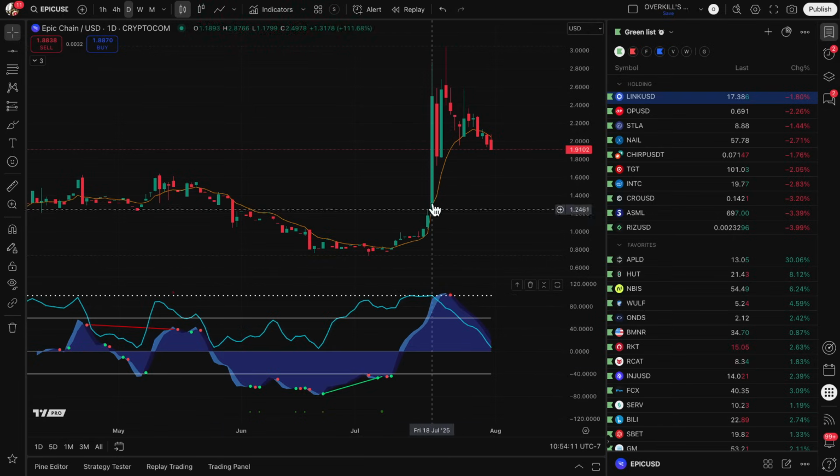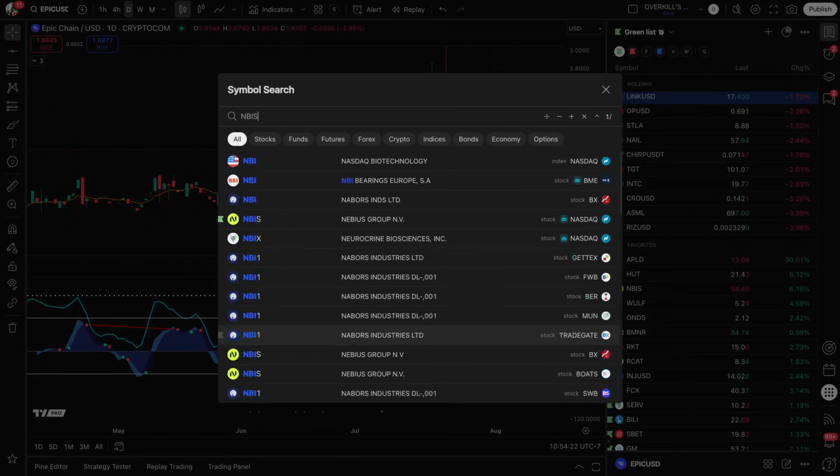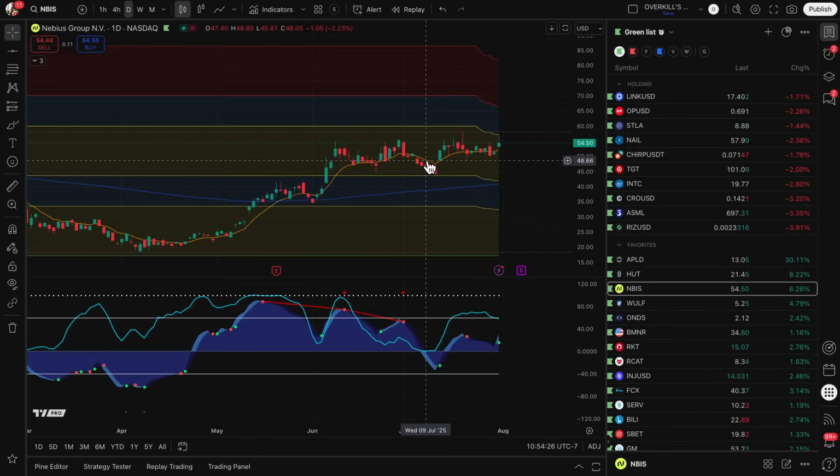You can see we got the red one back here in July. That was around 250, and it's all the way down to $2 now. So that was your sell signal right here in this area. I'd be waiting for a green dot to re-enter that one. But again, be careful with the new projects, because a lot of new projects these days are all hype. It's hype speculation. That's it.